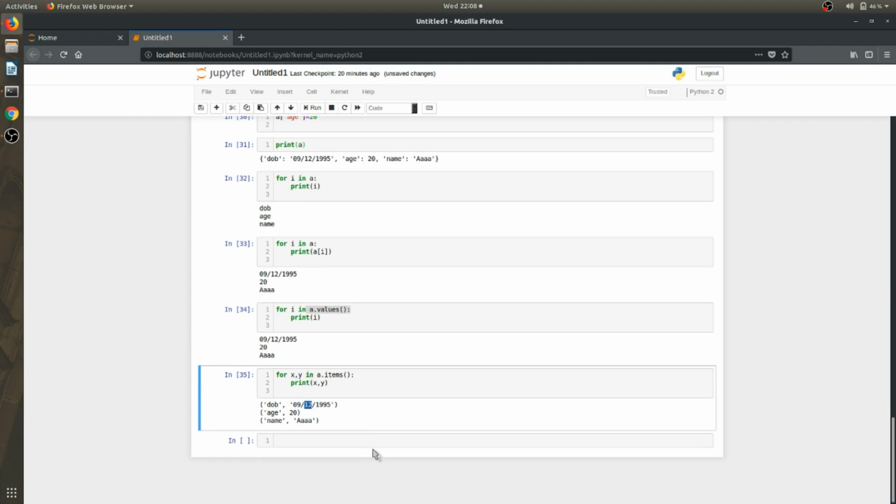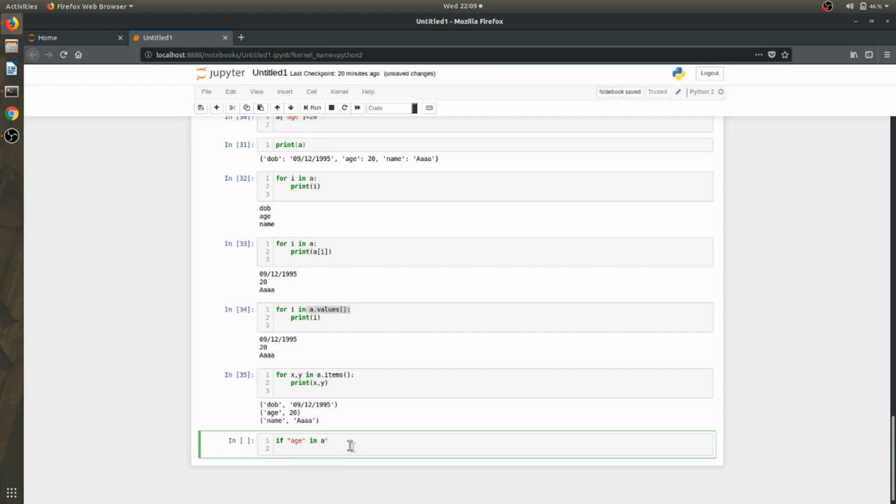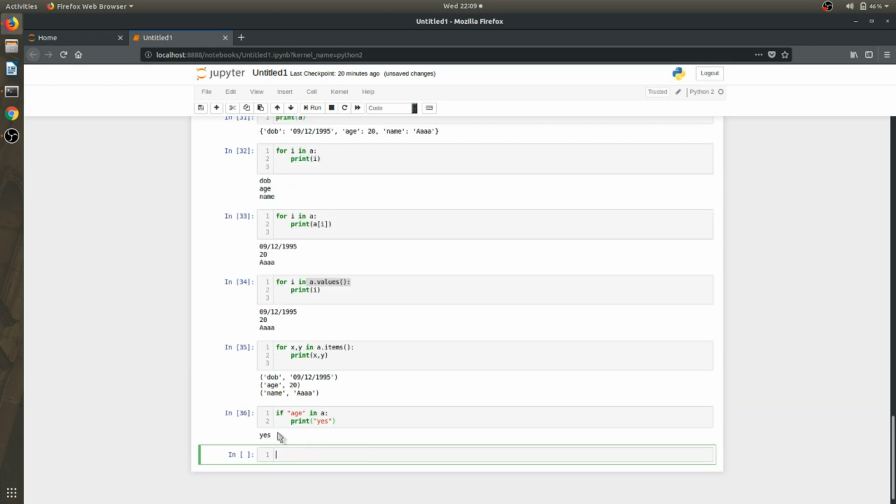And in the same way we can directly use the in keyword, print, yes, see the output comes is yes.